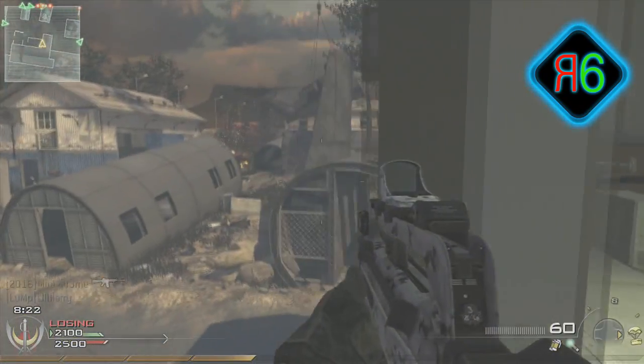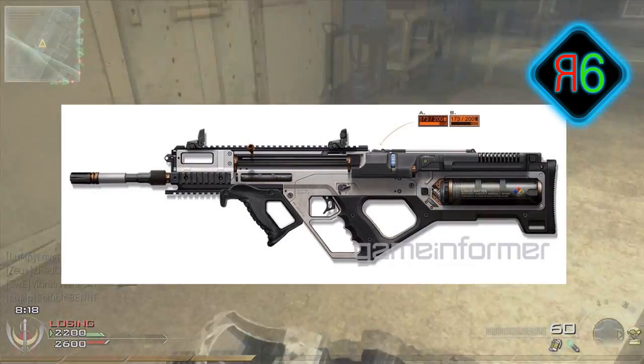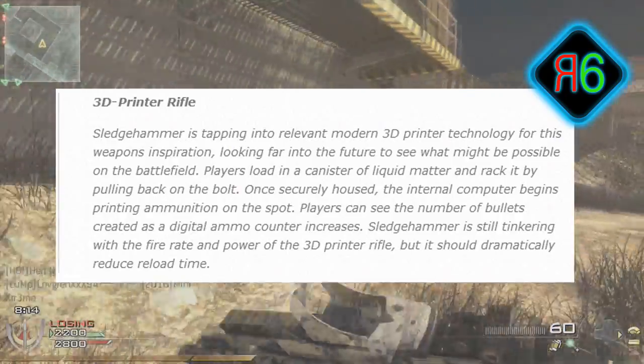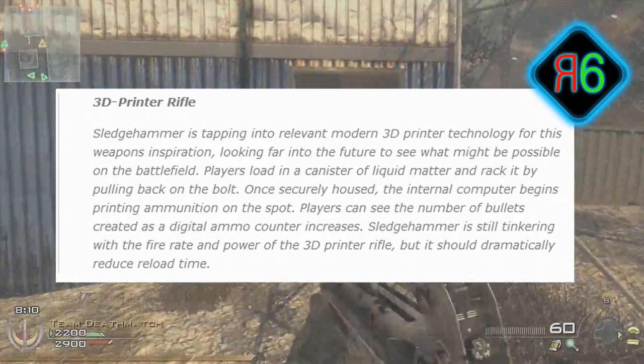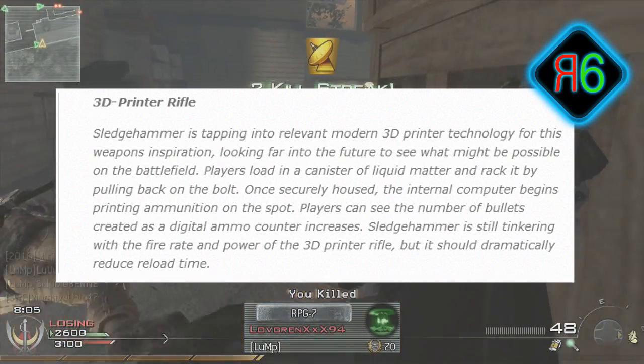But anyway, next thing we've got is a really awesome weapon. It's called the 3D printer rifle, and you're maybe like, what's this all about? Let me read it to you. Sledgehammer is tapping into relevant modern 3D printer technology for this weapon's inspiration. So it sounds pretty awesome already. Looking far into the future to see what might be possible on the battlefield.